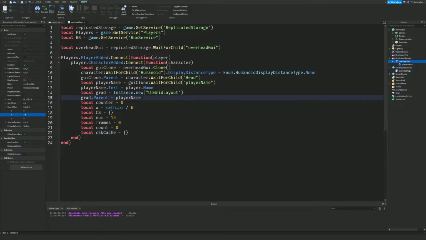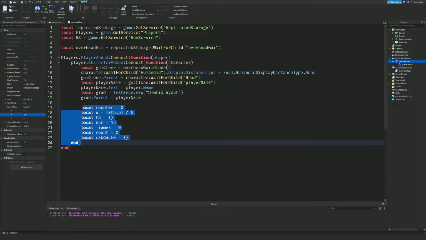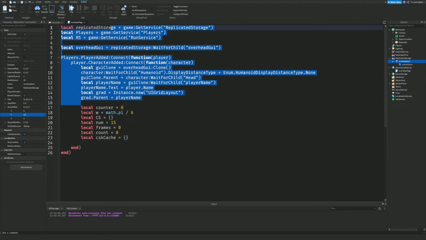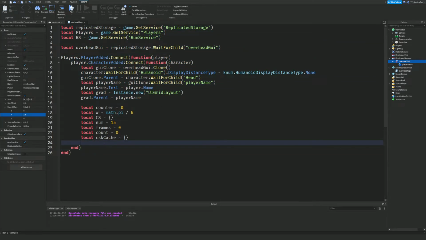So pretty much I actually have not made this rainbow animation thing. I found it off the developer forum. It contains quite a lot of maths, and honestly this stuff is too big brain for me to develop myself. So I got this off the developer forum. I did not make this, but I did make the rest of this though. So anyway, what we're going to do after that is this.